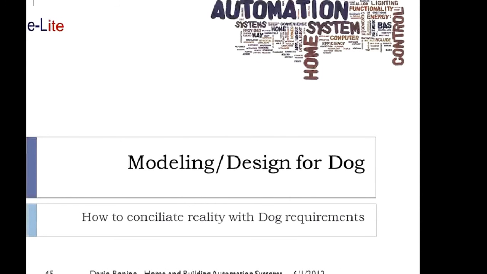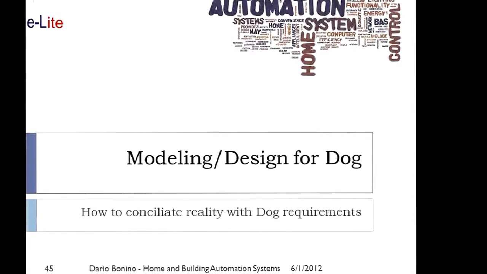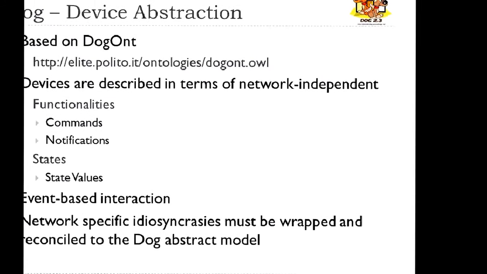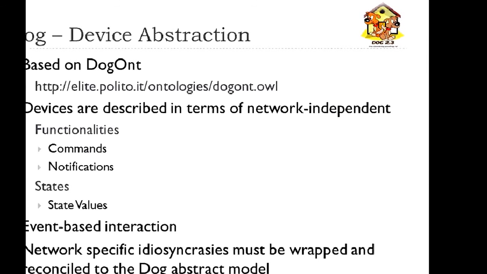Okay, so after this big, long, and annoying description of networks, what do we need to care about if we need to design something for Docker, some driver for Docker? The idea is that we have all these different requirements, all these different technologies, and we want to gather them all together and represent them in a uniform way. Let's go further, since we still haven't spoken about DOG. What we want to do is to represent everything in a uniform way. And this uniform way is defined by an ontology.